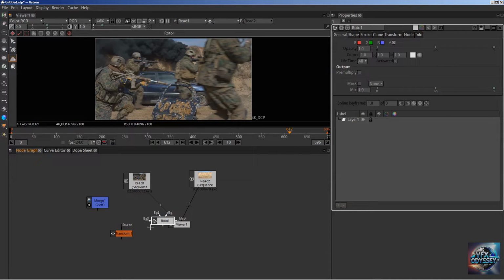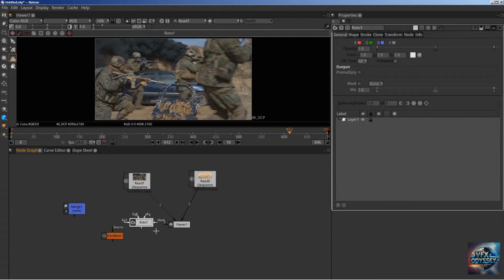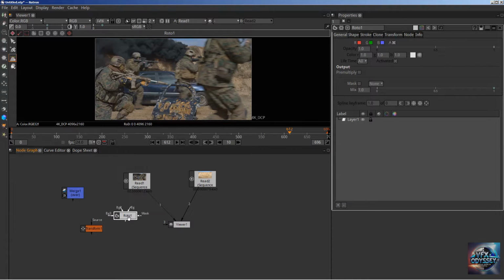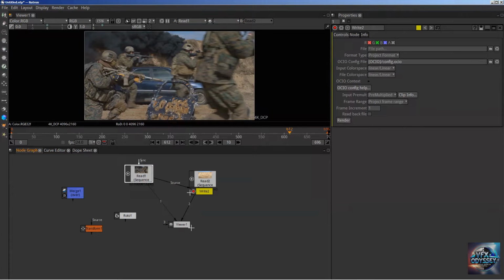So these things you want to know the shortcuts for, or simply come here and press tab and start writing them. Merge. I think your most likely course of action is going to be the tab, unless you really are going to use these four, like 1, 2, 3, 4. These are the most common ones. Of course, if you're using blur very often as well, or any other node, you want to know the shortcut for that. So this is M, this is T, this is O, this is R, and then write is going to be W, something like that. Yeah, W. Cool. All right.